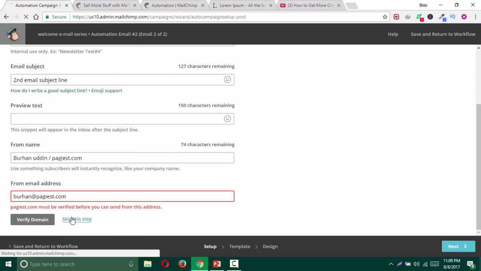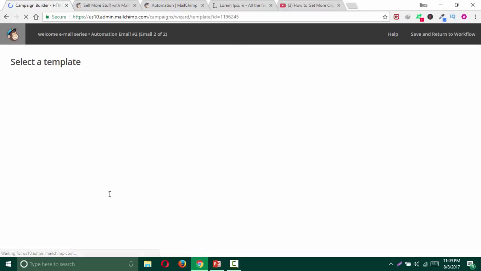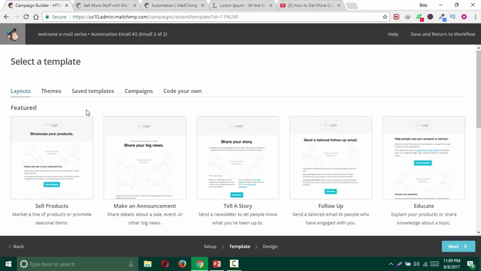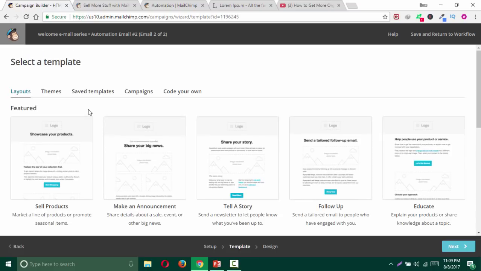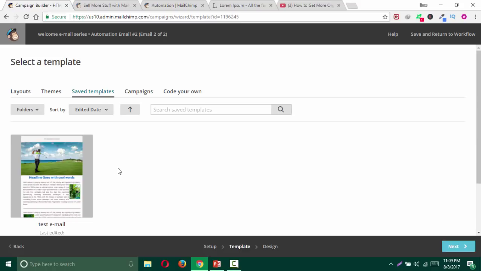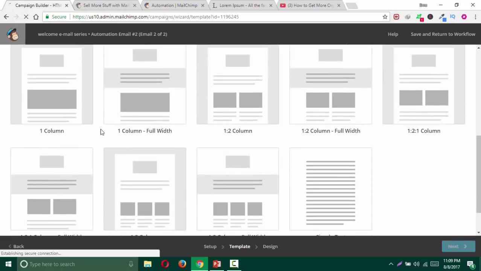Yes, skip this step. And you can also select any layouts, or just like before, you can start designing a new email on your Mailchimp account, or you can simply pick any one of your saved templates. Okay, so let's create a basic template for this second email.